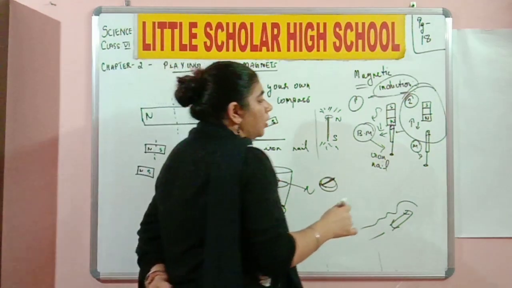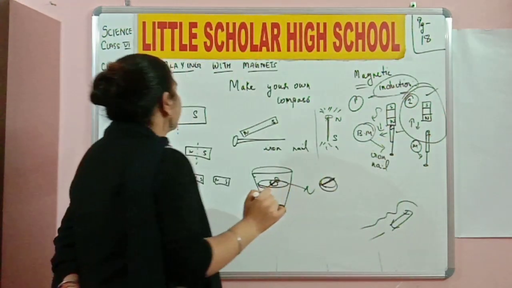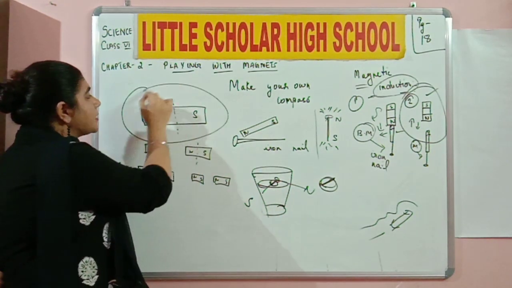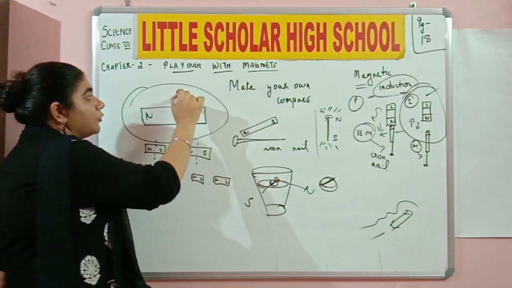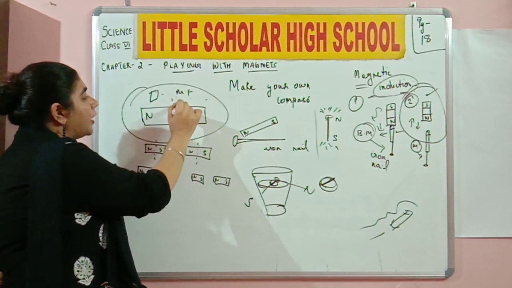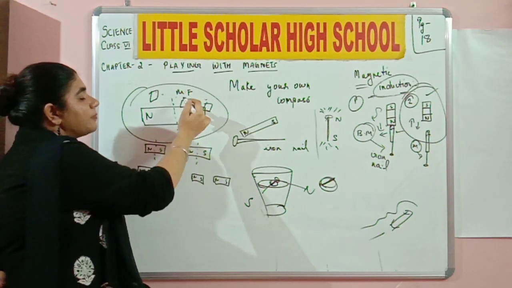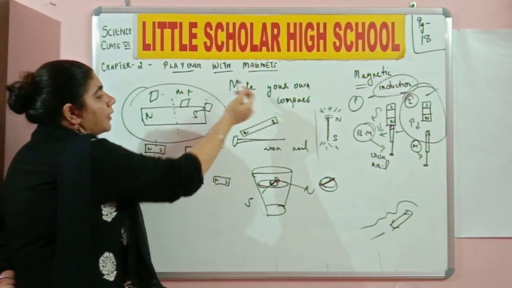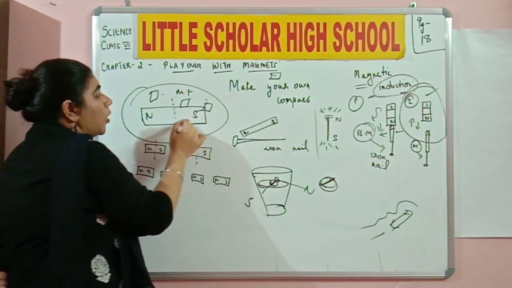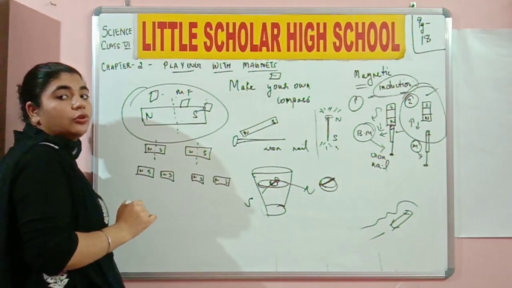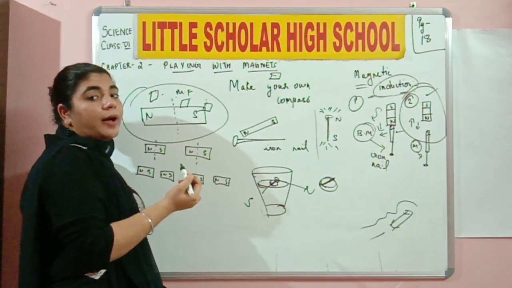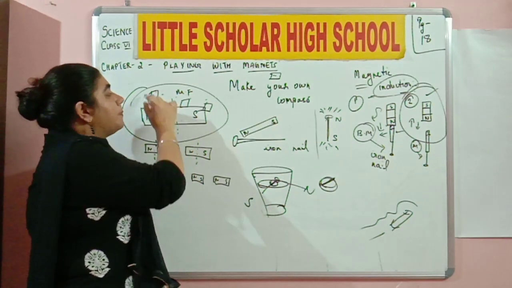Did you understand? So what do I understand from the second case over here? I understand that around the bar magnet, there is a certain field called the magnetic field. If I place anything in this magnetic field, it is going to get attracted to the bar magnet. If I place anything away from the magnetic field or outside the magnetic field, somewhere over here, do you think this particular block is going to get attracted to my magnet over here? No.